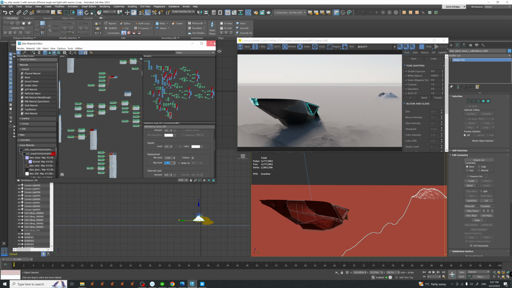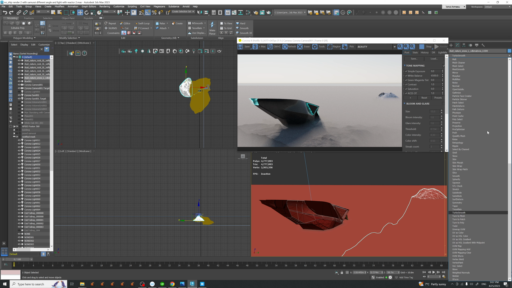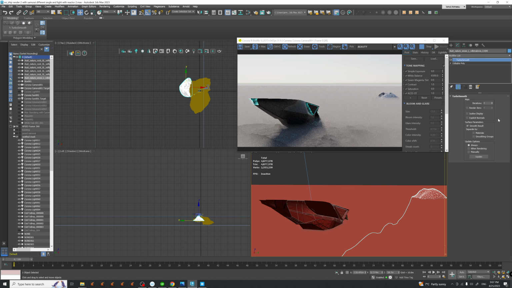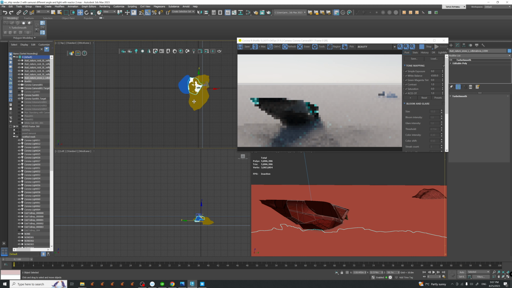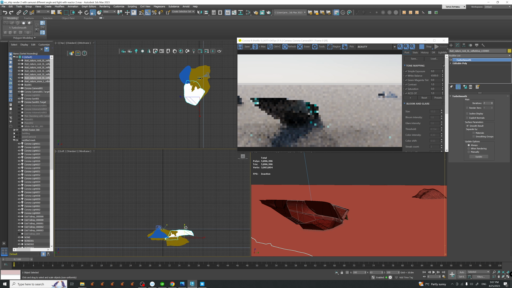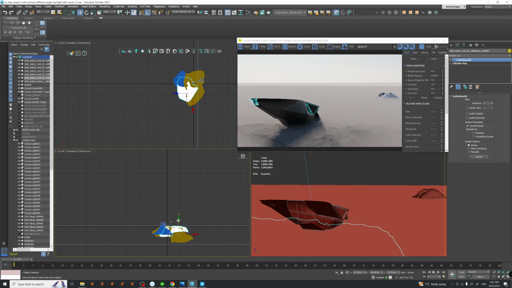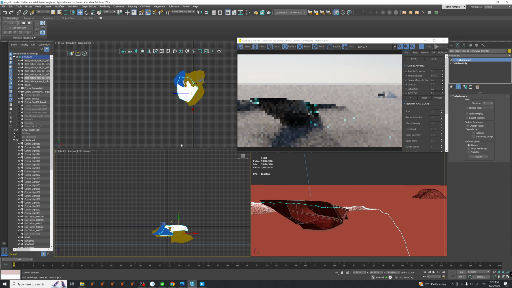And now, again, I don't like the fact that it's not having too many polygons, so I will apply a turbo smooth. 2 iterations should be just fine. And that's looking quite all right already. So I want to multiply this, scale it up, and I would want to make it a bit flatter. And yeah, let's raise it up a bit. It's a bit too much.